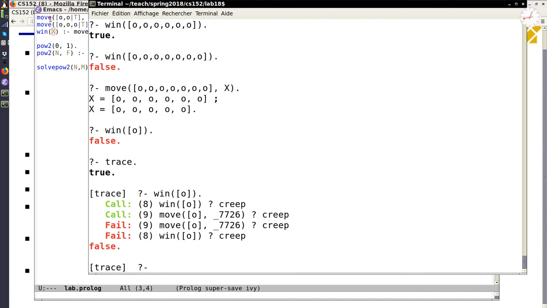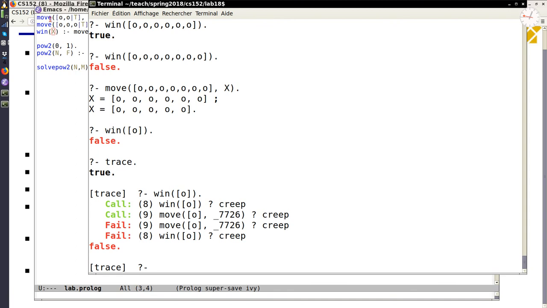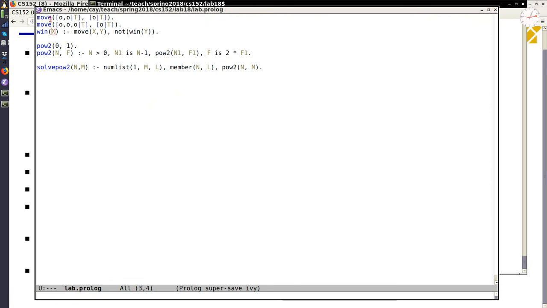So that's how this game analysis works. It works with simple games by doing a complete enumeration of the game tree. Of course, with a complex game like chess, any chess-playing program has to work very hard at pruning the tree of decisions to make sure that it can actually play. And that's not something that this very simple algorithm can do. Of course, we could program something like that in Prolog, and it would still be a pretty effective way of doing this kind of search. All right, that's what we have here.